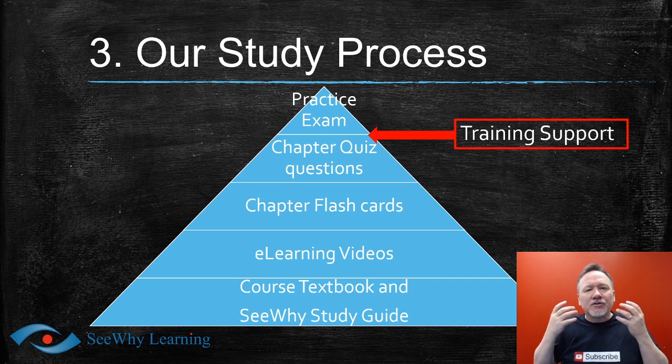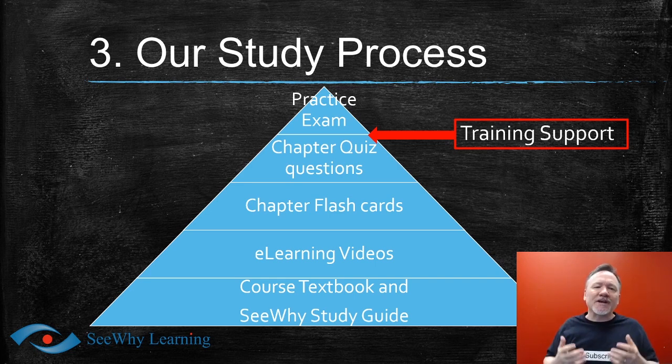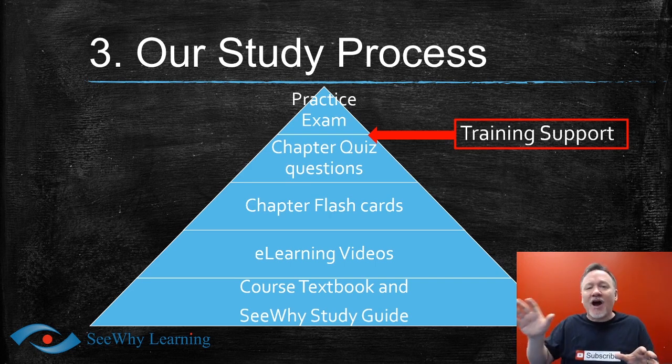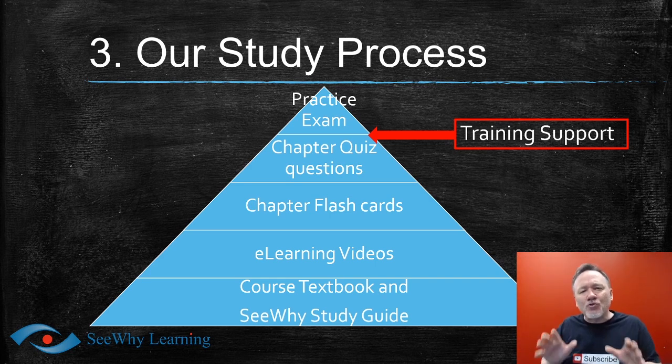And then do that chapter quiz question again. Do that entire series again to the point that you're very comfortable with all those questions in that chapter. Maybe that's a score of 90%, maybe higher, who knows? That's up to you, all right? The point is though, don't try to memorize the chapter quiz questions. That's not gonna serve you well for exam day. The questions you get on your exam are gonna be different. But you definitely wanna understand the concepts that all these different questions are based on.